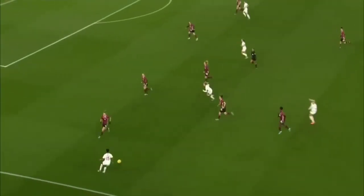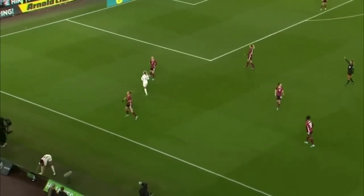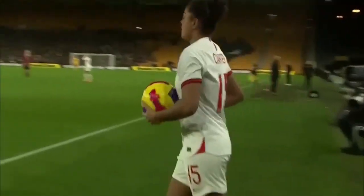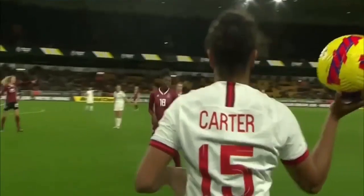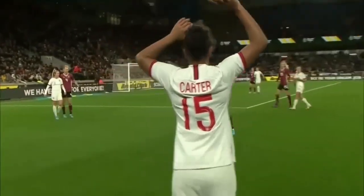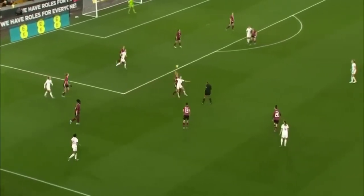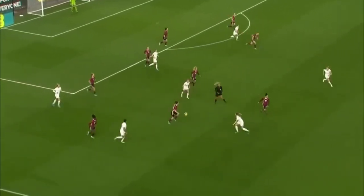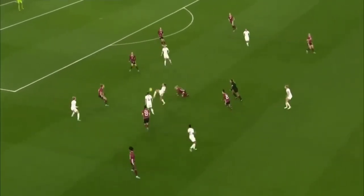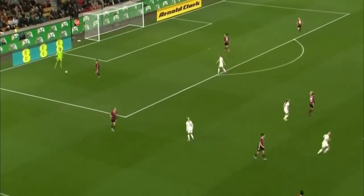Greenwood stepping into space. Carter already quite busy down that side, Raoul. Having to do a lot of defending already. Well, absolutely. Carter's starting position is so much higher than it has been for previous left-backs. I think as a result of that, it allows Hemp to sit slightly inside. Debritz. But again, England winning that ball, not allowing that Germany midfield to settle.